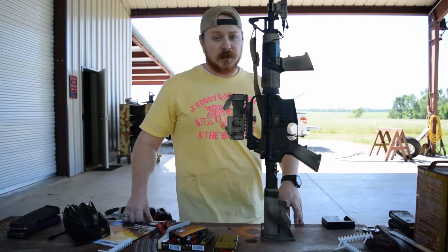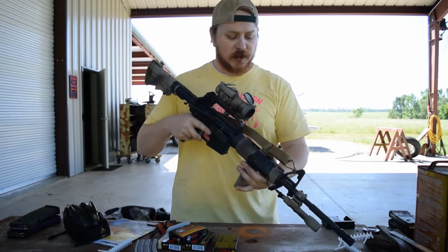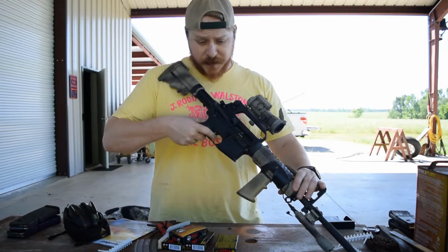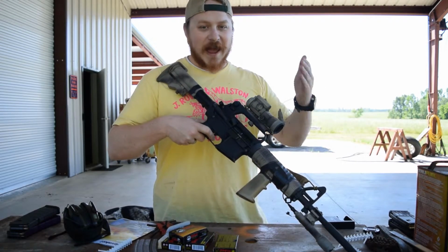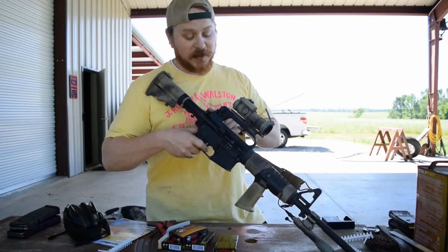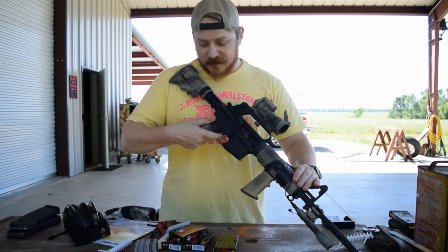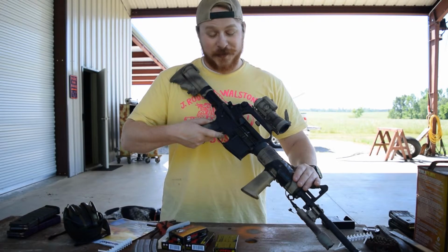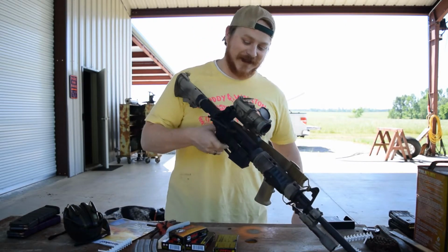This trigger is awful. I cannot overstate that. This trigger is awful. I don't know if you can really appreciate this, but creep, breaks. It's stacked. It just stacks and stacks and stacks, and it's probably an 11-pound, 14-pound trigger. See if I can get any stack or creep, a third creep, the coveted third creep. And it's bad. The reset's fine.